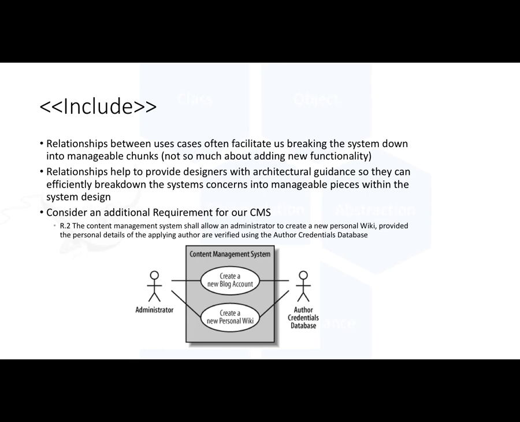All right, relationships between use cases, facilitators breaking the system down into manageable chunks. I don't want to go through this because we just spoke about it. So include is what we use when there are steps that we want to reuse in multiple use cases. Do not use include if you don't have another use case to reuse the steps in.